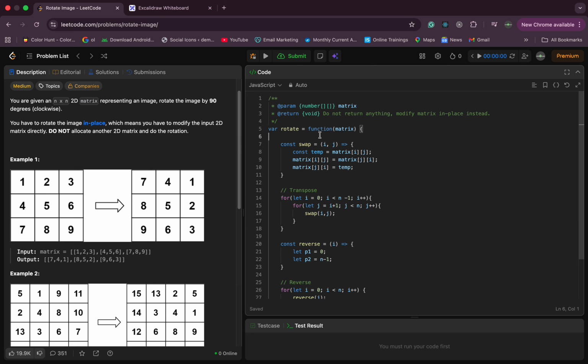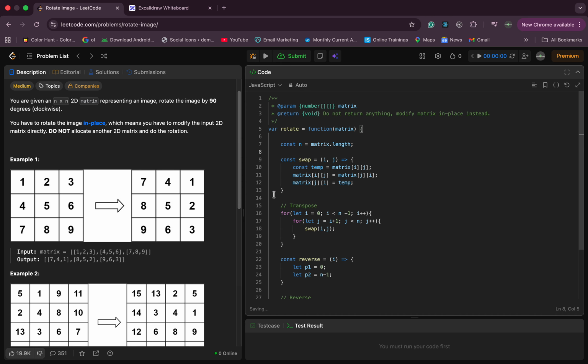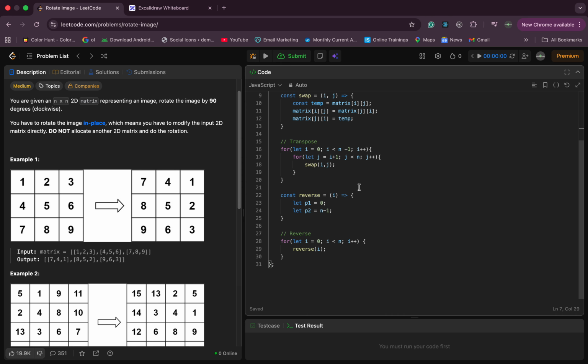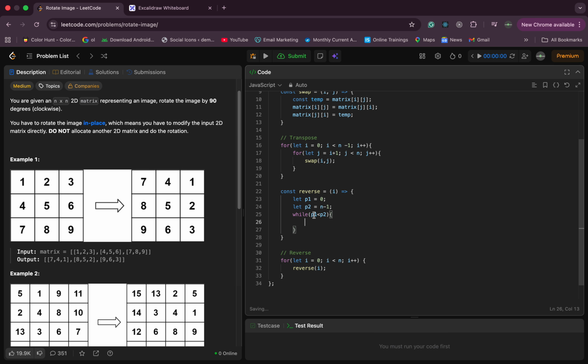I think we have not mentioned n, so let's say const n equal to matrix dot length. As it is a square matrix, it doesn't make sense to make it like matrix of 0 length, because it is the same. And then okay, we were here. So we'll say while p1 is less than p2.